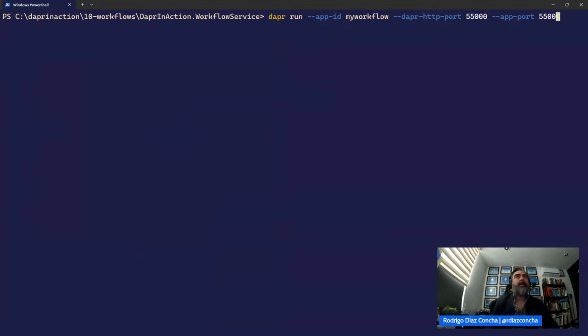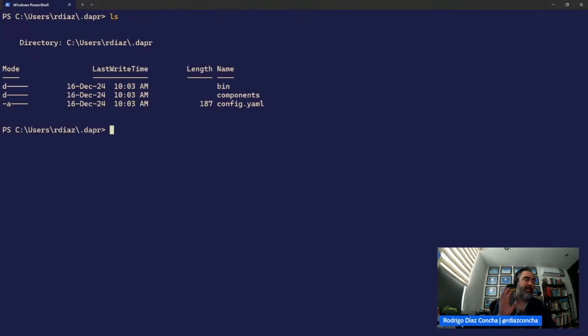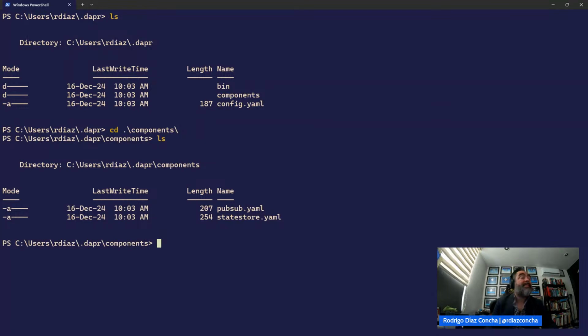Before I continue, let me show you one additional thing that you have to be careful about. Let's navigate to the home folder and then .dapr. Remember that this is the place where the default components are installed when you run Dapr init. If I navigate to components, I can find the state store. The thing about the workflow engine is that it needs a state store for storing the workflow state, right?